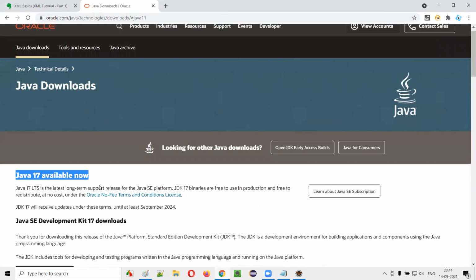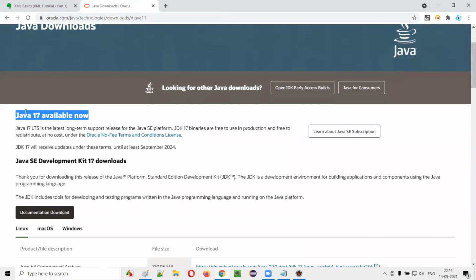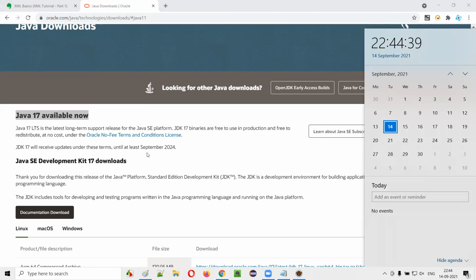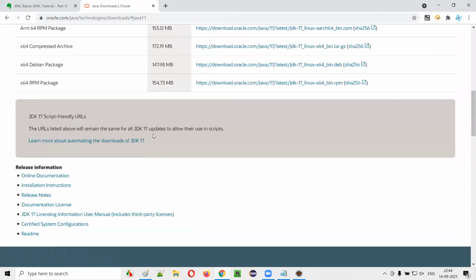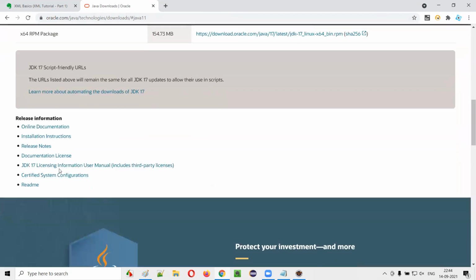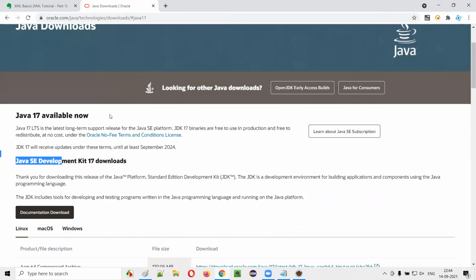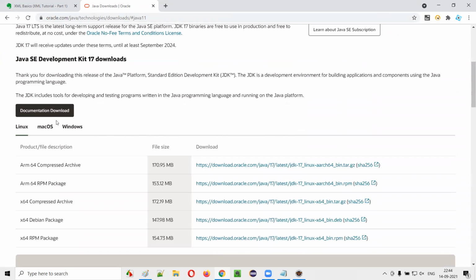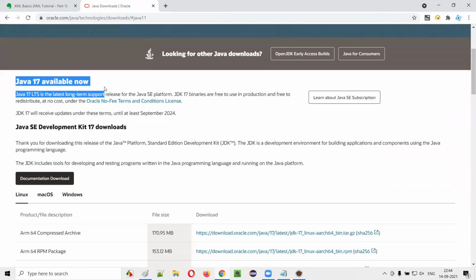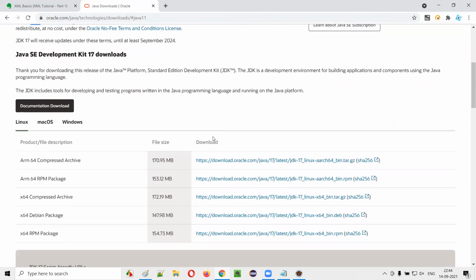Java 17 is available now, because the Java team had mentioned that they were going to release Java 17 in September. This is September 2021, so maybe they have released it. That's fine. You can take this latest stable version, or you can go with 11 or whatever it is. Any Java version is enough, guys. So let's assume that you want to install Java 17. That's fine. You can go with the latest version. Java 17 LTS is a better version, I can say.